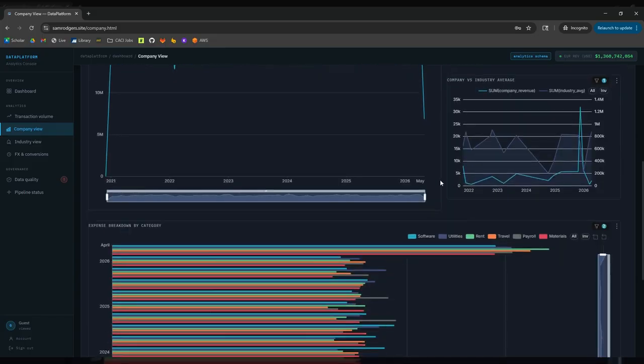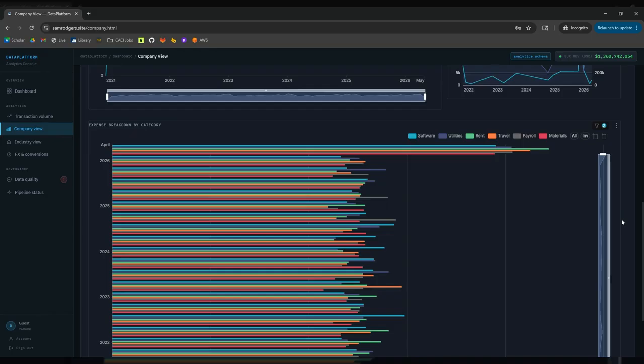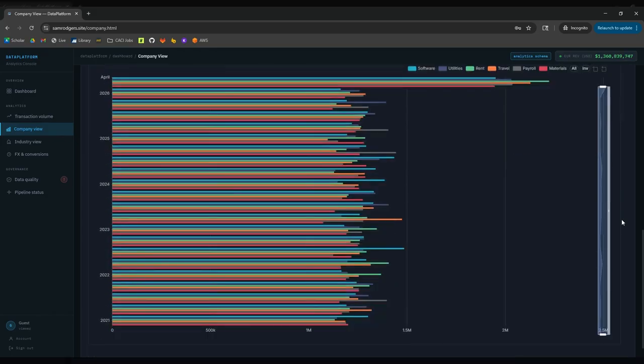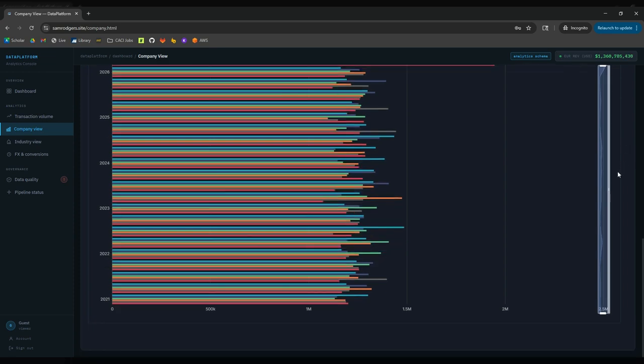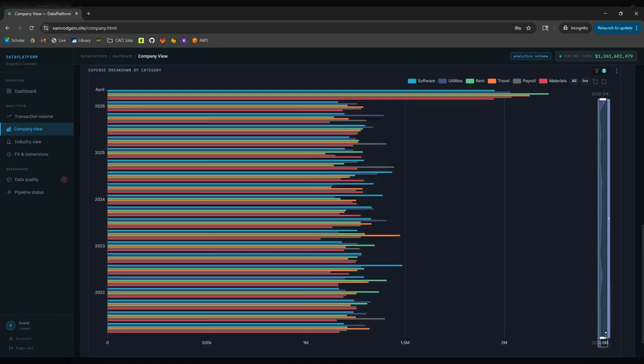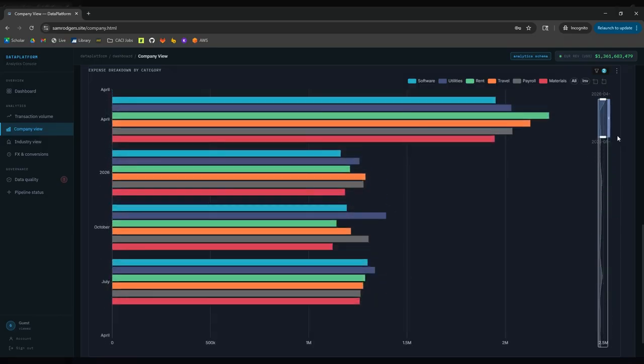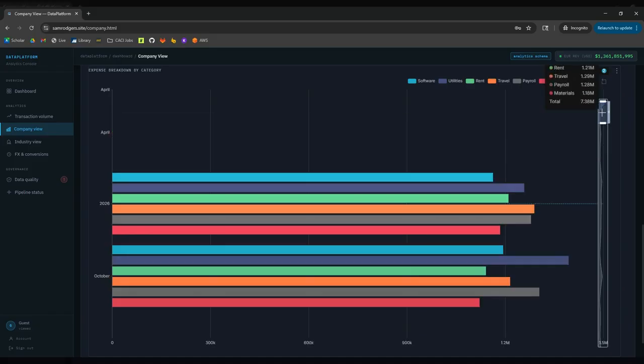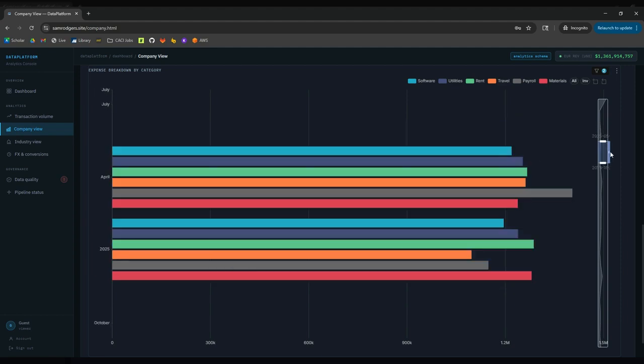And here we're looking at expenses for the company. It spikes a little bit here because I have a cron job ingesting lots and lots of data since I created this platform. So you'll see some graphs where it tends to spike here at the end and be more consistent, because this was a historical seed all the way back to 2021 just to get some data in there initially. It's a little bit of an overwhelming chart at first, but that's why we have this zoomable thing. And when it's vertical, you can use the scroll wheel or you can just drag it.